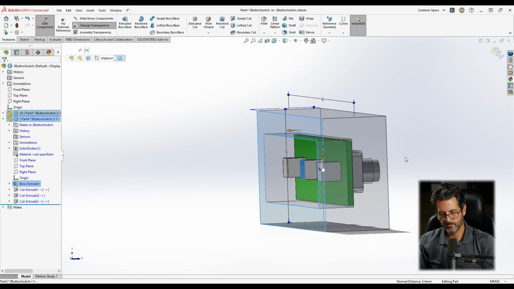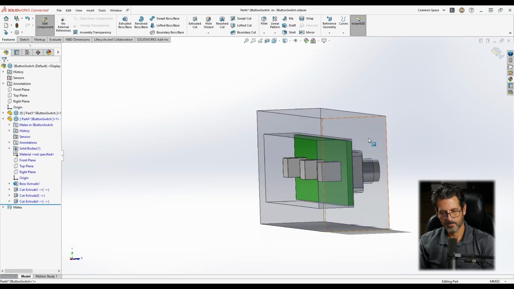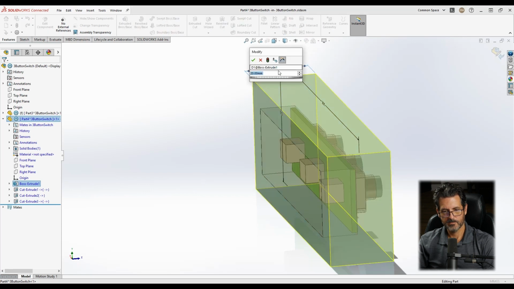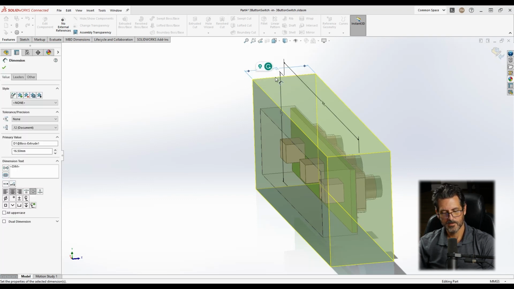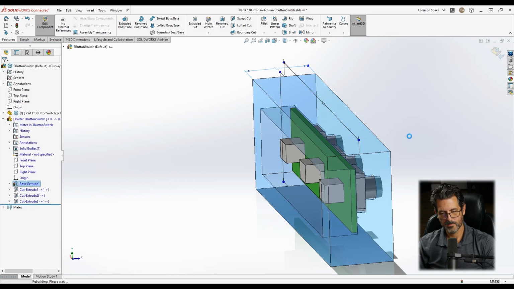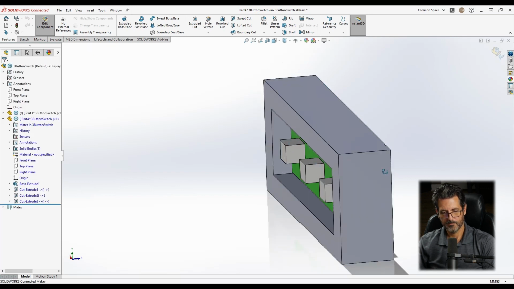So I need, let's take 4 millimeters, 3.5 millimeters off of it. So we'll just double click on this dimension here and say minus 3.5, hit enter, and then you notice nothing happened yet. I got to refresh it, so Control B, and there we go.